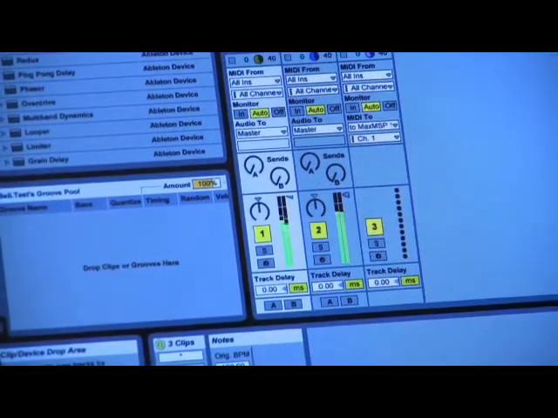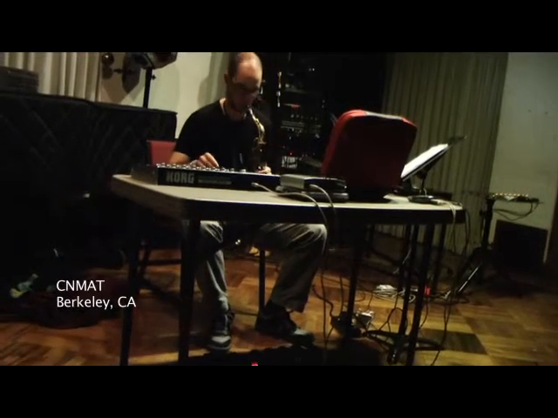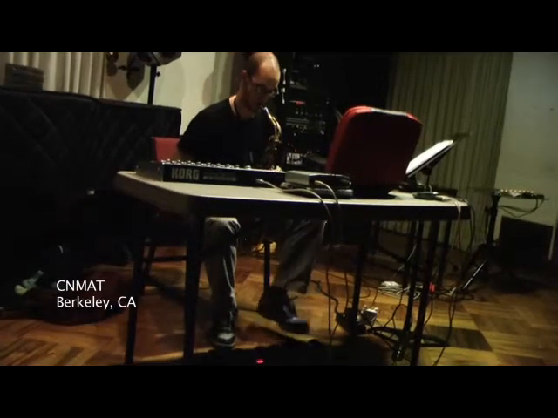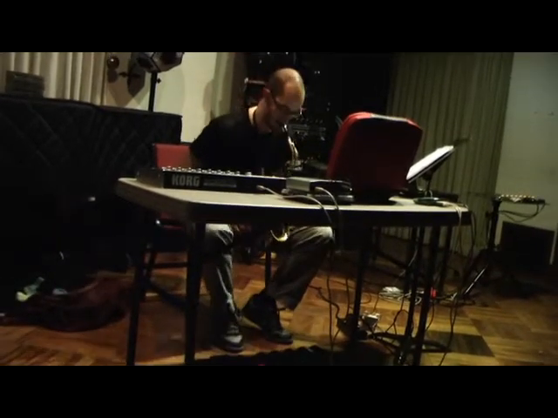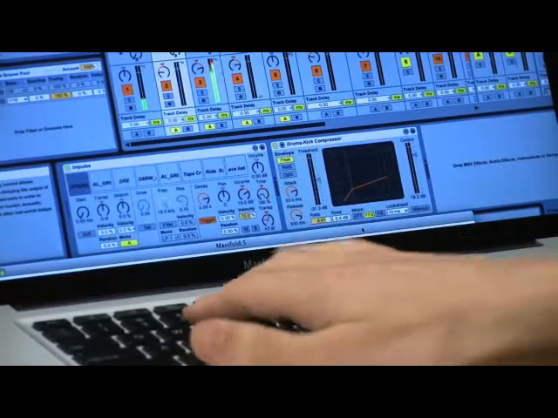In live performance and in improvised music in particular, things are changing very quickly, happening very quickly, and on top of that, because I'm a saxophonist, my hands are spoken for, so I like to use Ableton and Max MSP together in performance, because Max allows me to send sort of a limitless number of MIDI messages to Ableton with just one keystroke, so I can change a drum sound, change the whole sound world just with the click of a button.